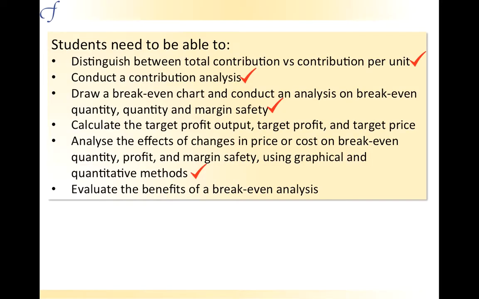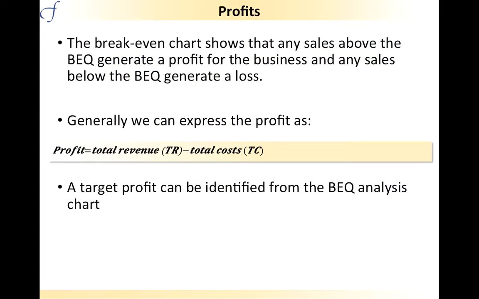And with this, we conclude on all the potential diagrammatic analysis that you can do. In the exam, however, you might be asked to do other several calculations. The break-even quantity is the level of output where our profits are equal to 0, where total revenue is equal to total cost. However, this same analysis can allow us to calculate how many units we need to be selling in order to reach a certain level of profit.